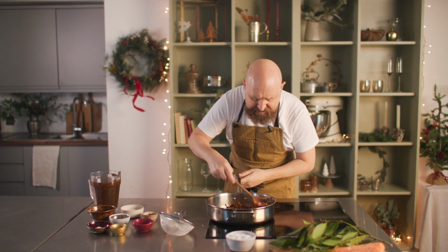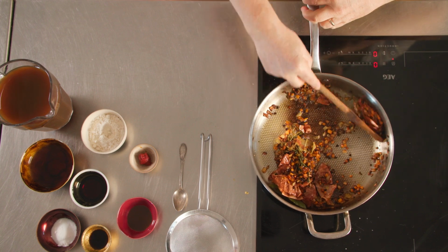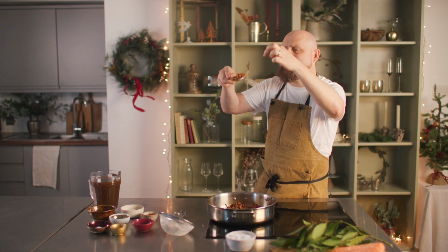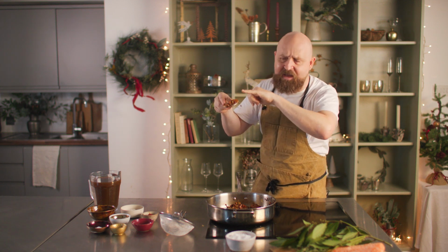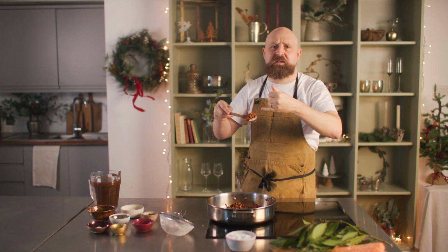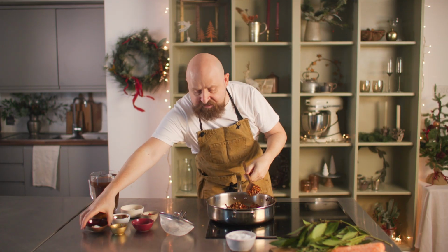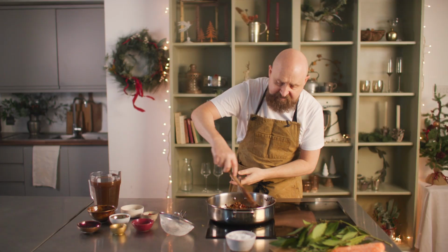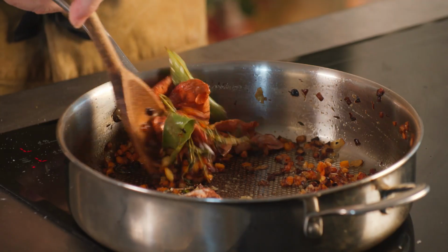Look at that, right then. Can you see just how beautifully caramelised that veg has gone in like 15 minutes? So we've cooked that 15 minutes and lots of butter. It's gone all sticky. It's not burnt yet, but it's caramelised and it's beautifully browned. So the next thing we're going to do is add our sugar for a little bit of extra caramelisation. So we're just going to sprinkle our sugar over. We just want to dissolve that and let that go even stickier in the pan.